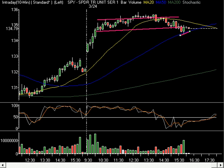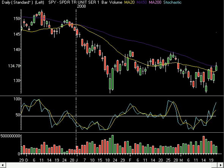So now let's take a look at the daily, because this is where we get some interesting stuff. You guys know we've called for the rally here, and from the lows here, this is a tremendous rally. Look at the SPY from down here. You're talking about the low here on the SPY being 126 back to 134, almost 135 up here. And we actually hit 135.85 at the high right here. That's a tremendous move on an index, a spider here. And the Nasdaq is basically up 200 points or so from the lows. Maybe not quite 200, but 150 or so.